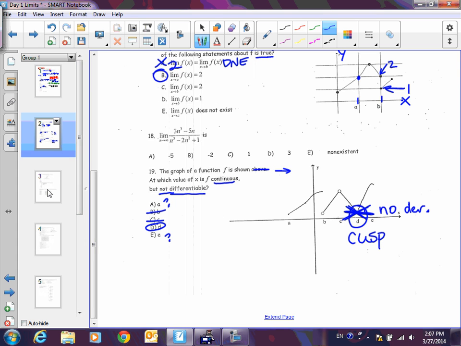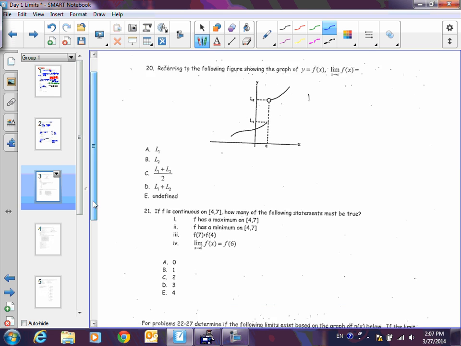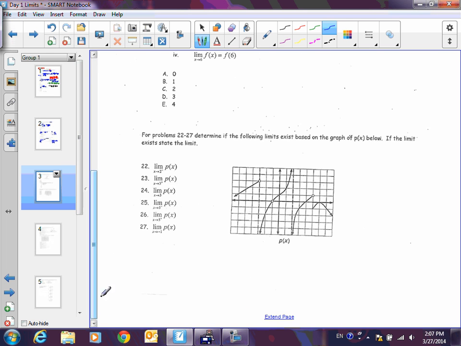All right, turn the page. And let's look at this next problem set here, 22 through 27. All right, so this is talking about one-sided limits, and you may or may not want to outline your x and y axis because I think it's kind of hard to tell sometimes on these photocopies. And you're going to be needing to count these, so you need to know where you're counting from.